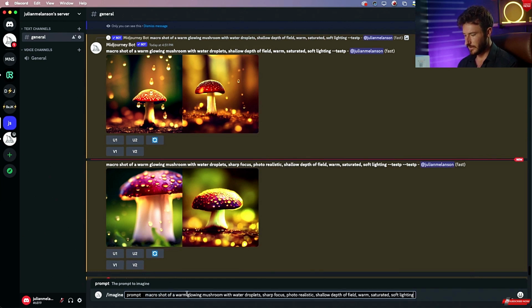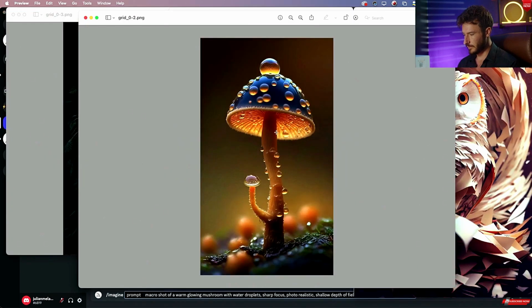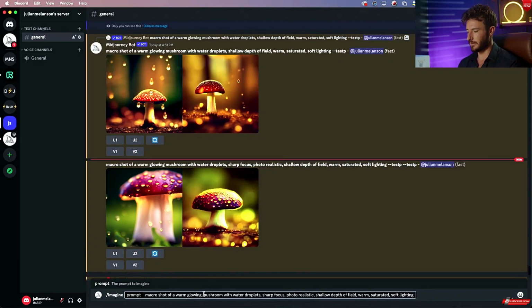So macro shot of a warm glowing mushroom. How would you explain this? It's like a long stem. Let's try growing mushroom, because that might influence a little bit on the artistic side of having a longer, I think it's called a stem. I don't really know what this part of the mushroom is actually called.